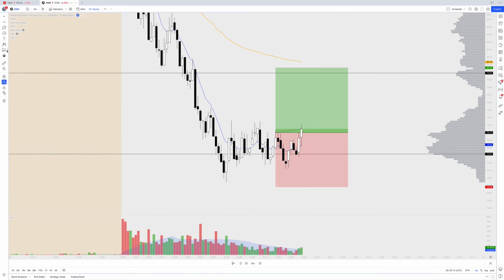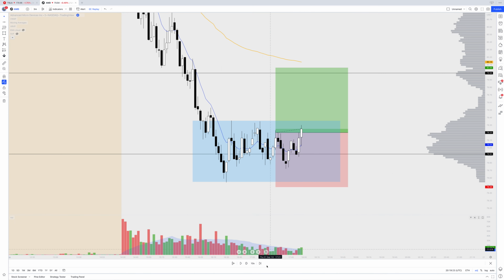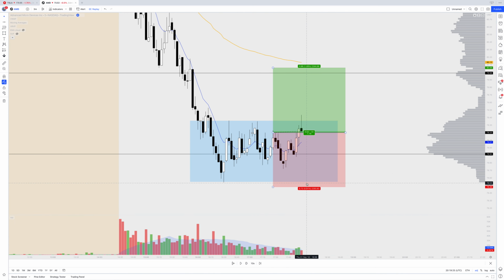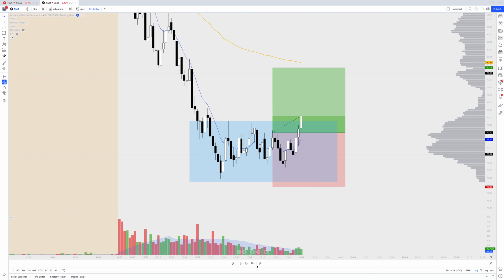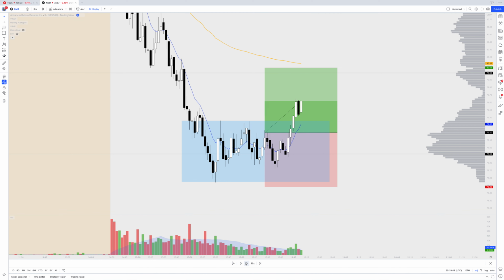We are currently still in the consolidation period, which is, let's highlight this area, just here. Let's make it a nice blue once again. So we're looking for the breakout of this range with decent volume. Okay, that's the breakout candle. The volume's okay. It's obviously not the best, but we are breaking above this volume MA that I have on the bottom of the chart. Okay, next candle comes in, super bullish. Obviously a lot of buyers are stepping up now, and shorts are covering shares. So we are looking for an 80 test.